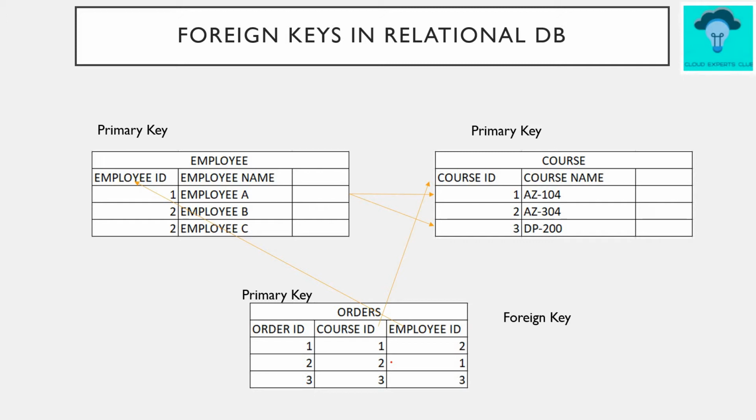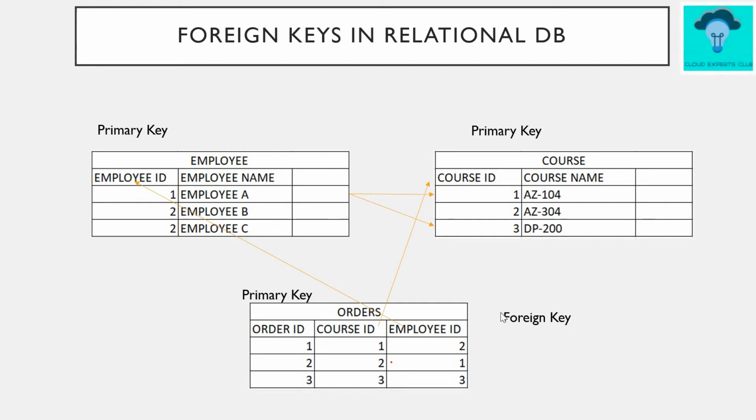So in the previous session, we created two tables, the employee table and the course table, with the corresponding data, right? Just consider the use case that employees in an organization, as a part of upskilling, want to purchase different courses from Udemy. So there has to be a table to track which employee has bought which course. For that, we need a dedicated table, a different table called orders. The orders table would track the course purchased with respect to the course ID and the employee who purchased it with respect to the employee ID.